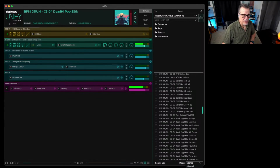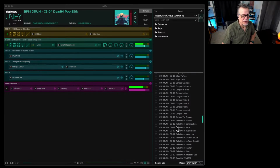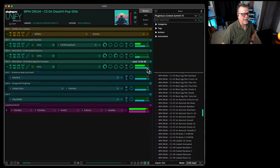So let's go over here to the UNIFY layer option for the percussion and stuff like that. Oh, my congas are busted still. Oh, I can't fix it. Okay, well, let's go to shakers and stuff like that. Let's add a little shaker really quick. How about a cowbell? Here's mute fun. Why not? Cowbell. And a delay, just to kind of sit there in the background. That's nice. Let's have another shaker.